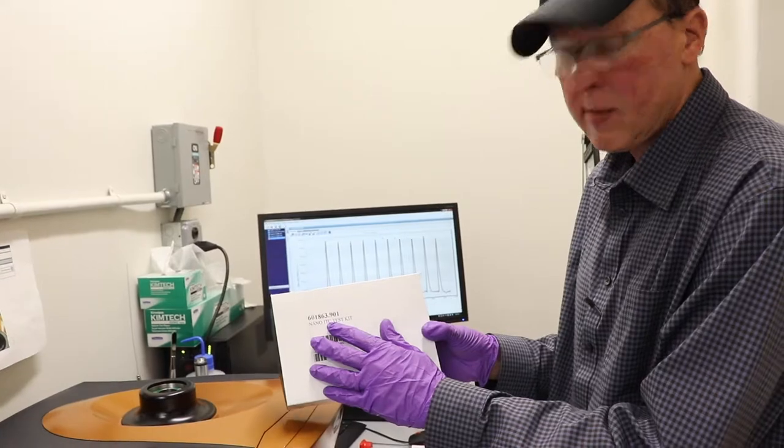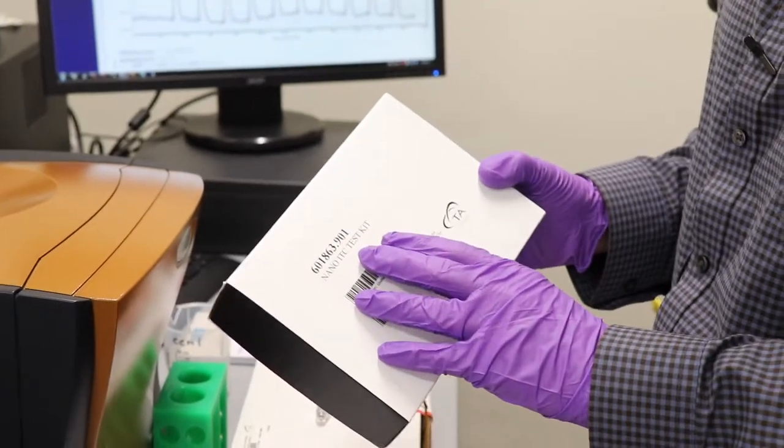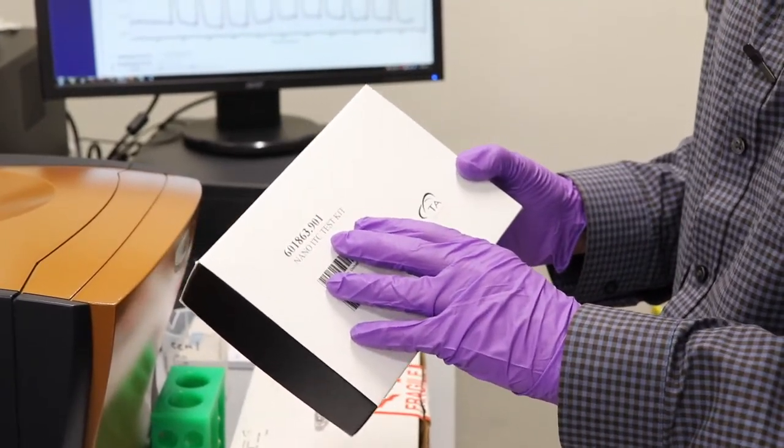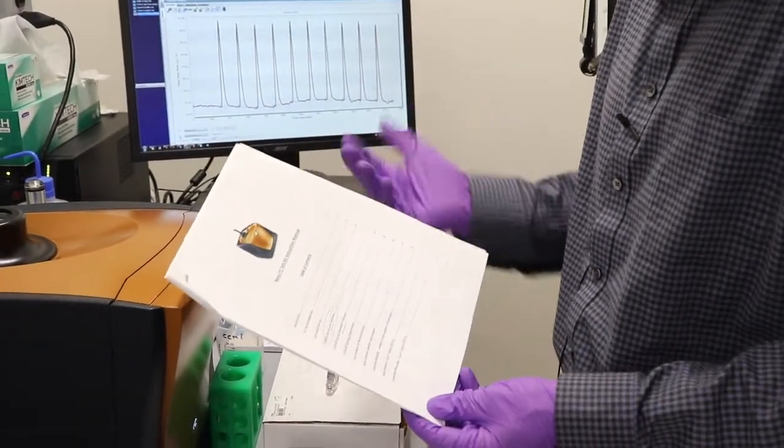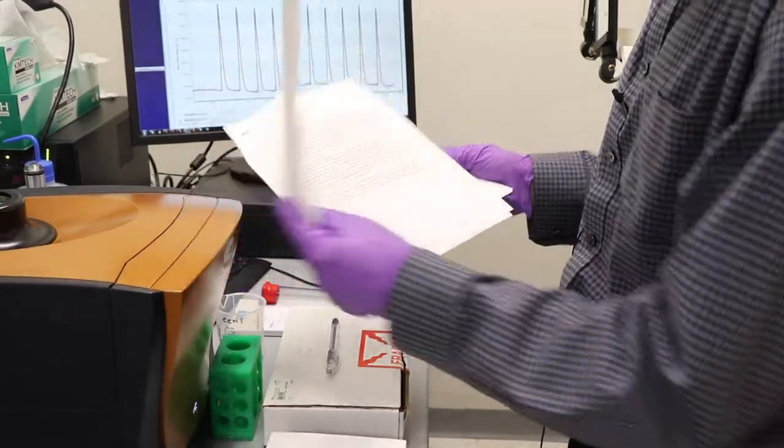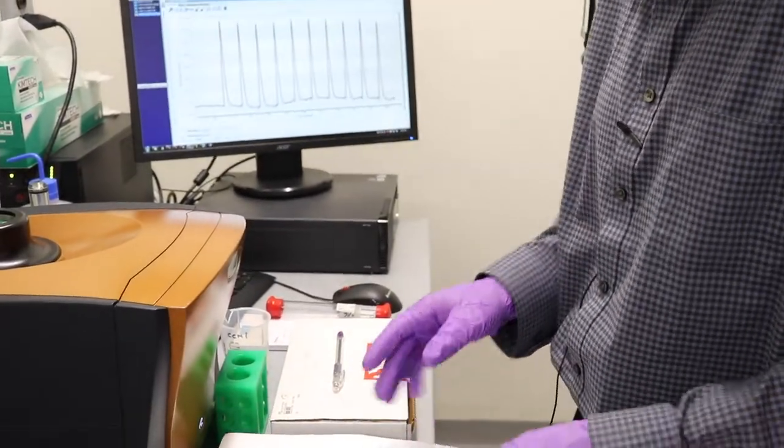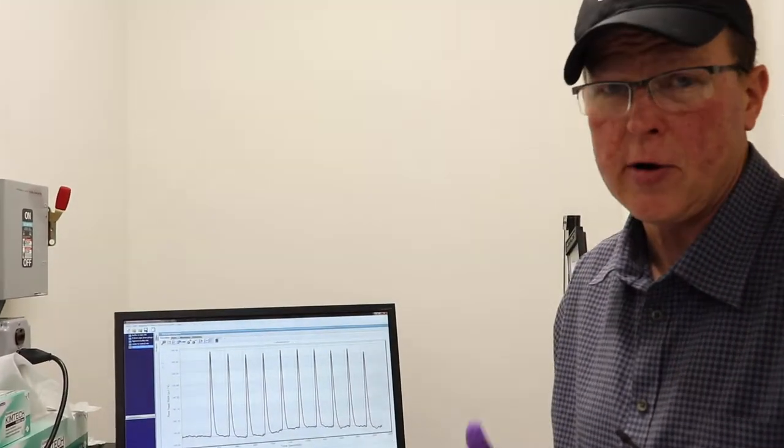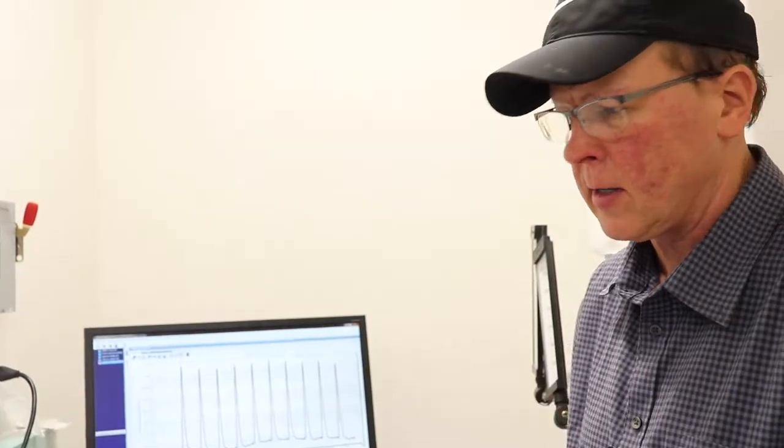Another thing we have here is this test kit. So the first time you use the machine or if you need a refresher, you need to go through and do the experiments in the ITC test kit. It teaches you basically how to use the instrument, describes what it does, how to do basic analysis on the software. When you go through this the first time, you'll do three experiments. One will be a water into water titration which should give minimal volume. It sounds boring but it needs to be done to show that your instrument's clean and your manipulation is correct. If you can't do that then you really can't do anything else.